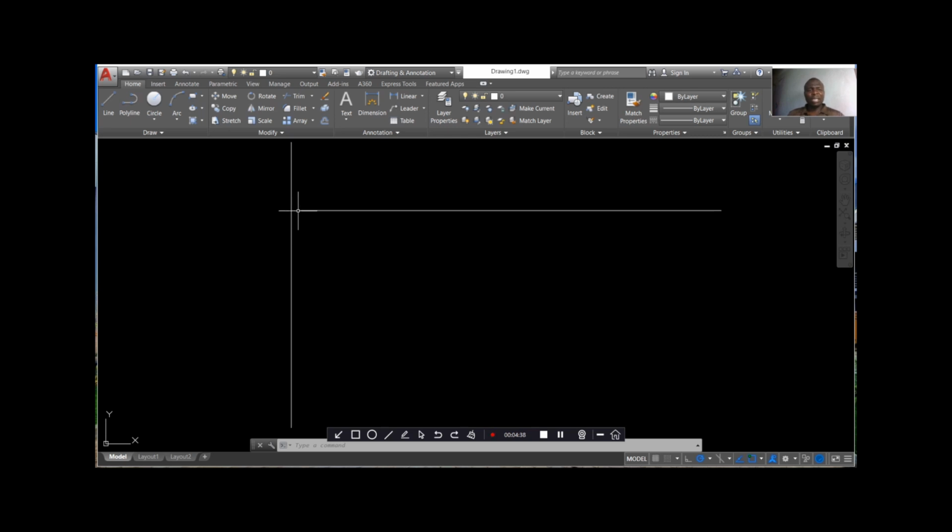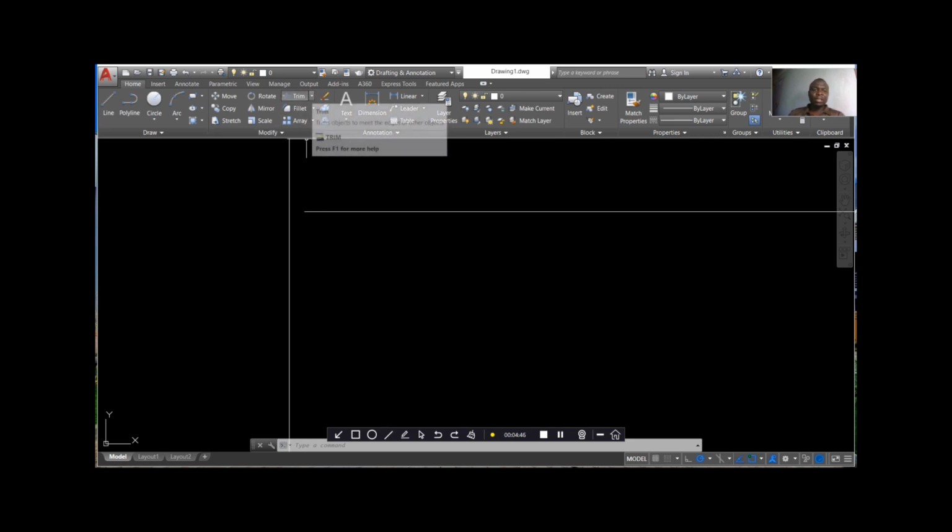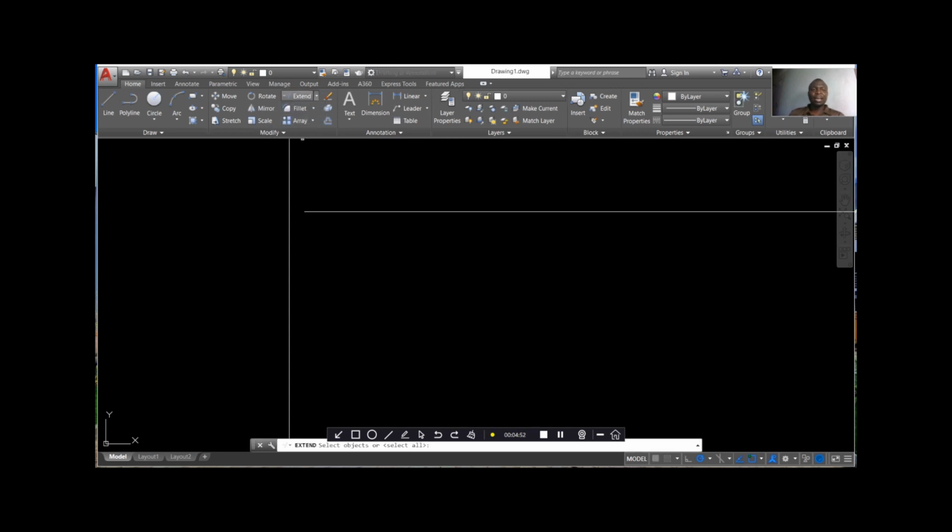Now, as you can see, there is no join between these two lines, the horizontal and vertical lines. I'll start by using the extend tool. As you can see here, we've got trim, but if I click the drop down menu, then I can extend. But remember my cursor, I think I did not talk about my cursor. Let me go back a bit. See, when my cursor is like this, there's a square and an axis on it. It's a normal cursor, but when it's holding a function, it becomes a box. You can see I've clicked extend, and now it's just a box. It means it's holding some function.